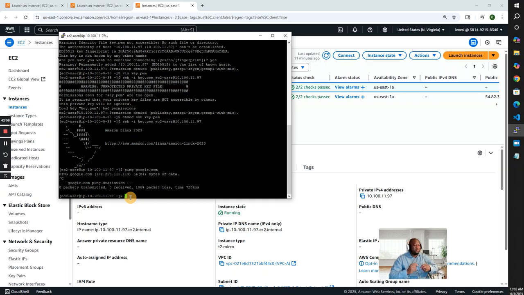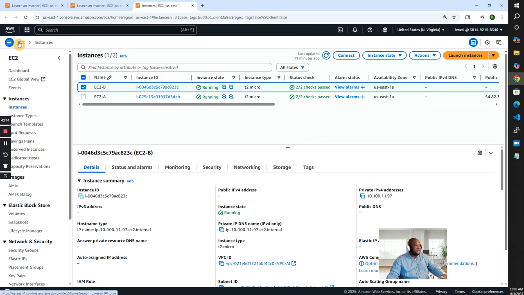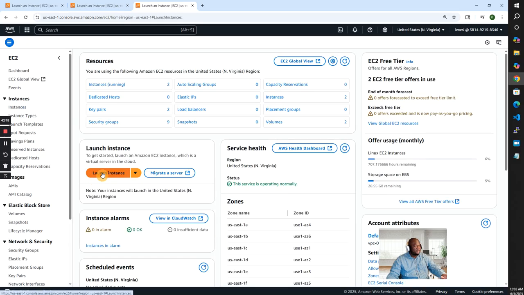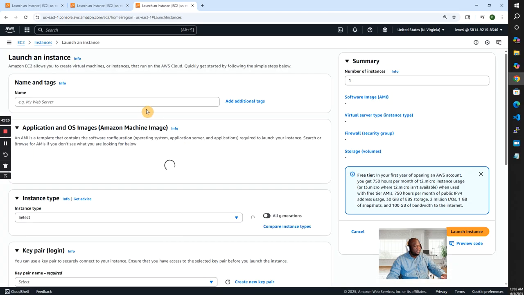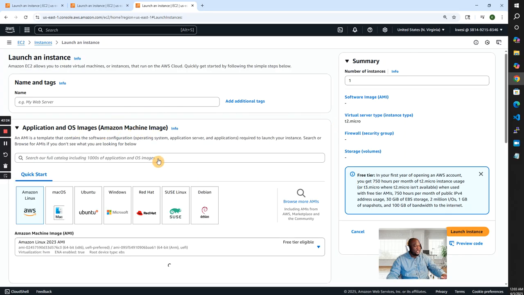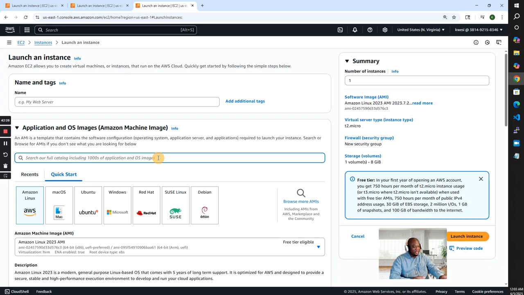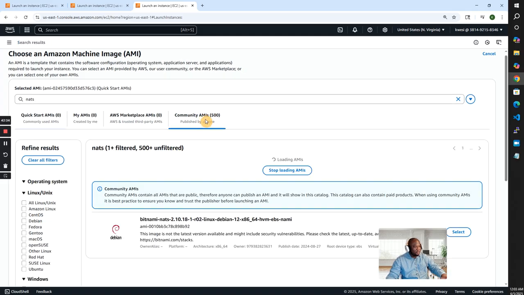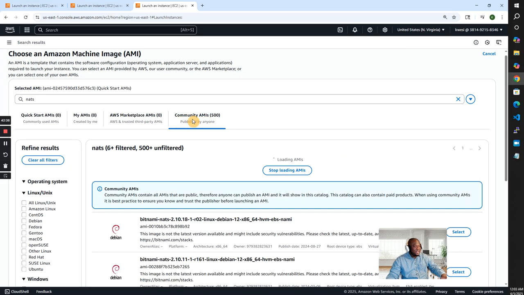But there is a way that I can create an EC2. Let me come over here. Launch an EC2. See, and come to this Amazon Machine Images over here and search for NATs. Enter. Go to community AMIs.